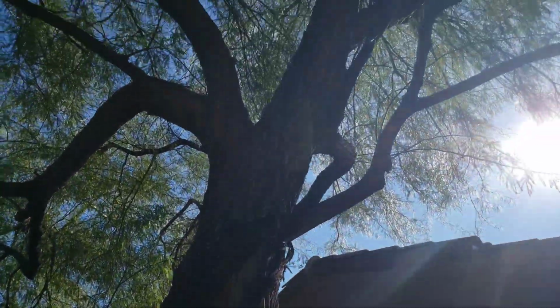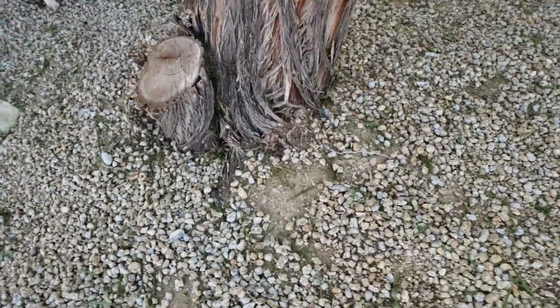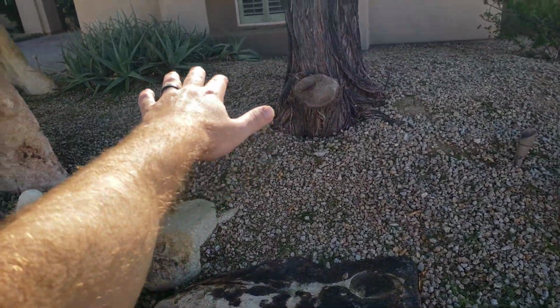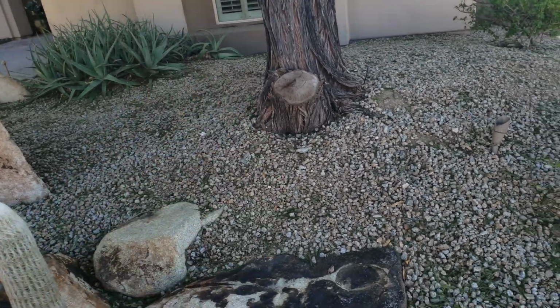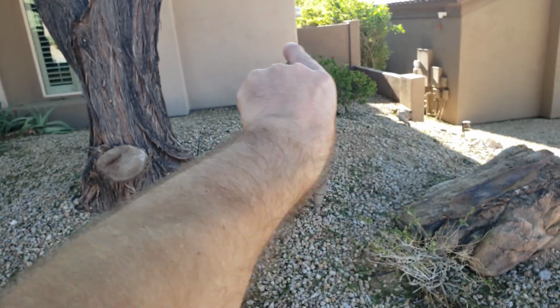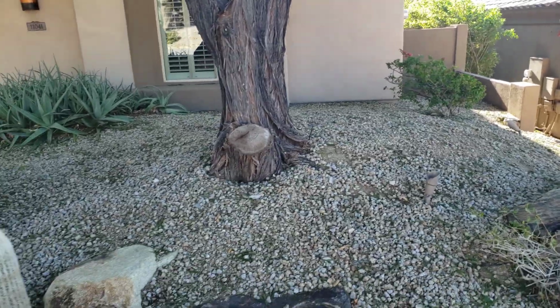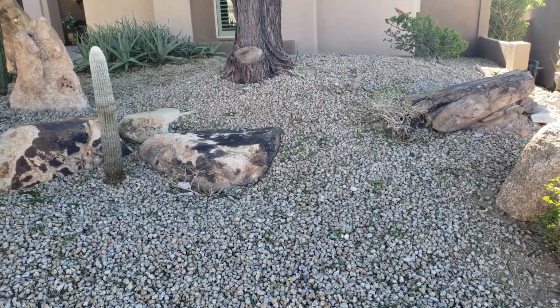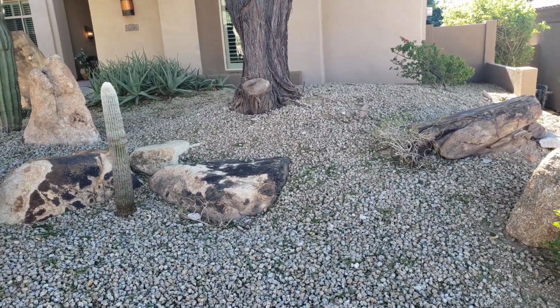The one thing we noted was this huge tree in the front yard, right above where the clean out should be. And sometimes when landscapers come in, they'll add rocks on top of the clean outs and then they'll disappear, and then we can't find them again. So that's why I had to go through the clean out on the side of the house. It's a little bit tight, but this is about a 22-year-old house, if I'm not wrong, 23-year-old house.